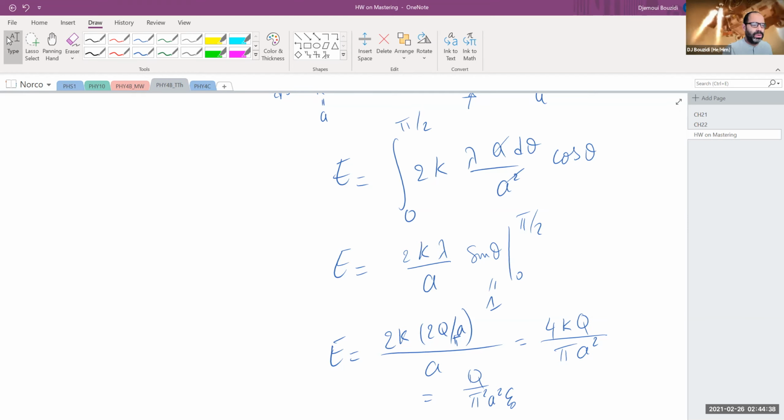If not, come back in here, look at this derivation and let me know if we need to elaborate more on it. Good? Yes. Okay, so the next question, 89.